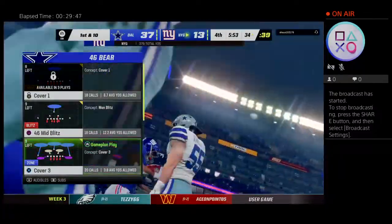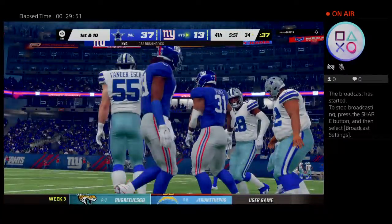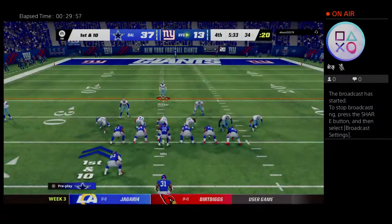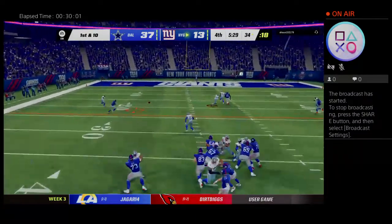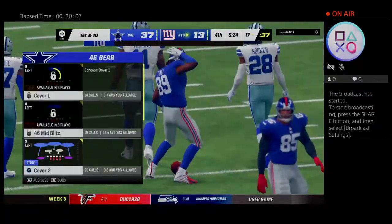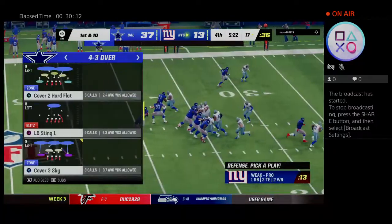152 yards on the ground for him now as he has gotten better, really, as the night's gone on. They only needed a couple, but the blocking was good. And, of course, you can't tamp him down when he gets past that line of scrimmage. No, and guess what? Not only were they physical at the point of attack, they executed so well. That's what you have to do in short yardage situations. Everyone has to be in the right spot, taking on a defender to give him the chance that they did, and he took full advantage of it.